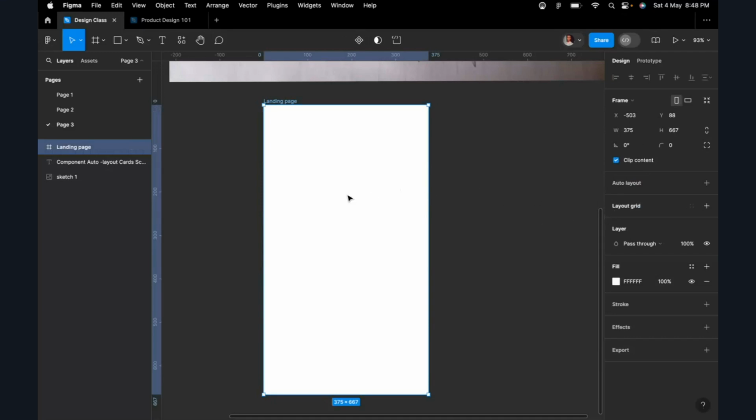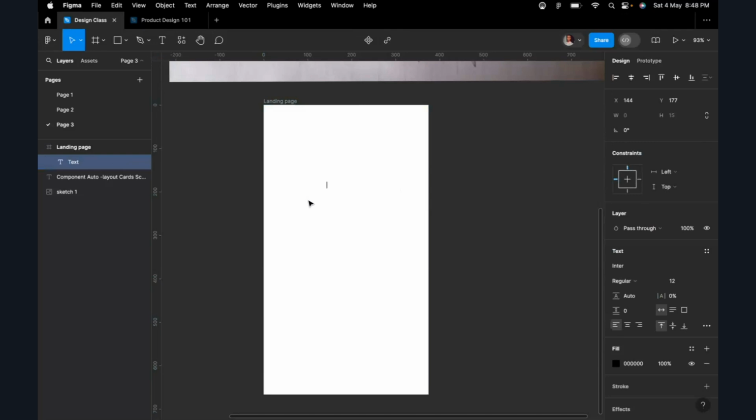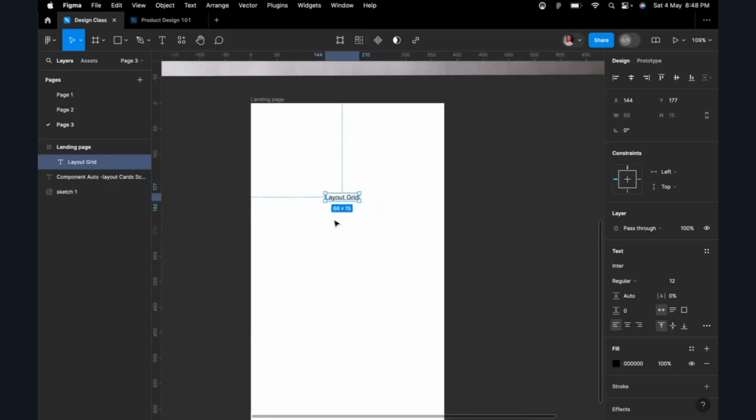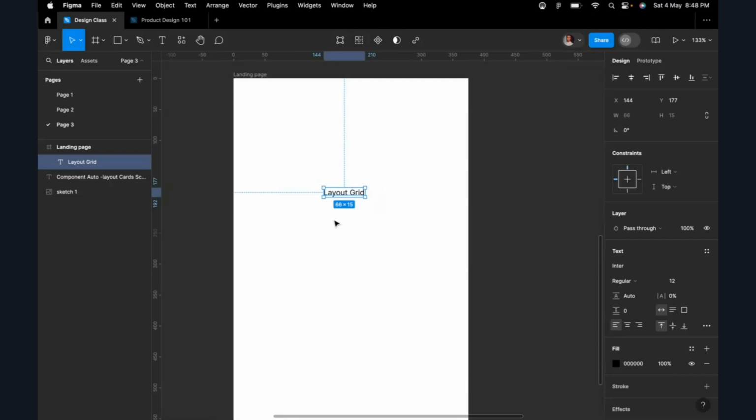Then the second thing that I want to talk about is my layout grid. Now, this is a very important aspect in your design. Let me just type it out. Layout grid, right? Now, what is it about layout grid? The layout grid just helps you to set your margin around your work area. And of course, it is a kind of guide for you not to go outside some areas when you are designing. Let me just put it in that layman explanation.